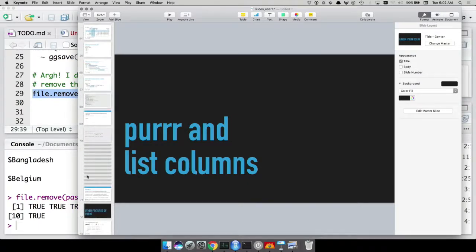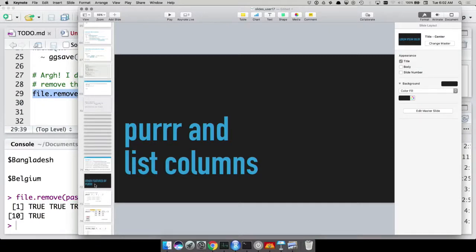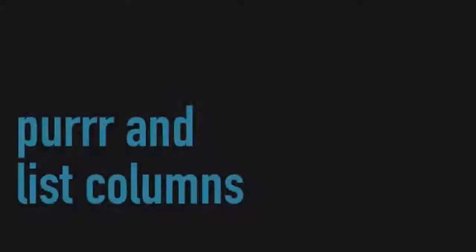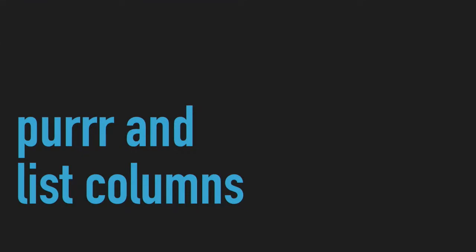Okay, so we're going to take a bit of a switch in gears here. We're still talking about purrr and map2, but one of the things where purrr comes in handy is when you're dealing with list columns. I'll have to probably explain. How many people are familiar with list columns? Can I see? Okay. Not an insignificant number, that's good. If you're not, that's fine, we'll talk about it in a second.